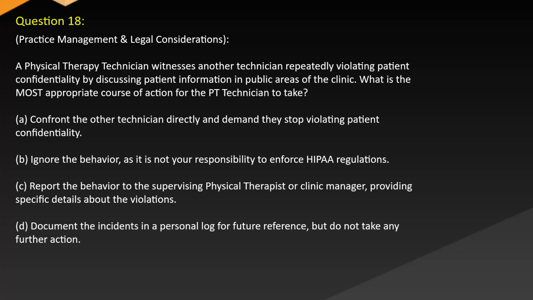A. Confront the other technician directly and demand they stop violating patient confidentiality. B. Ignore the behavior, as it is not your responsibility to enforce HIPAA regulations. C. Report the behavior to the supervising physical therapist or clinic manager, providing specific details about the violations. D. Document the incidents in a personal log for future reference, but do not take any further action.